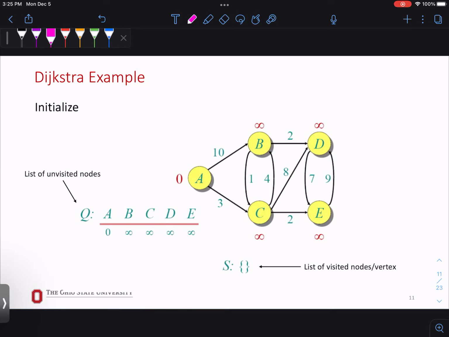So depending on what the project is, the cost of going from one node to the other is the weight of that. Now, in our application, it's usually distance, right? The distance from going from one place to another, it will identify as the weight. So from node A to B, distance is 10. From A to C, distance is 3. So basically, you want to find not always the shortest path, but usually the shortest path between 2 points.